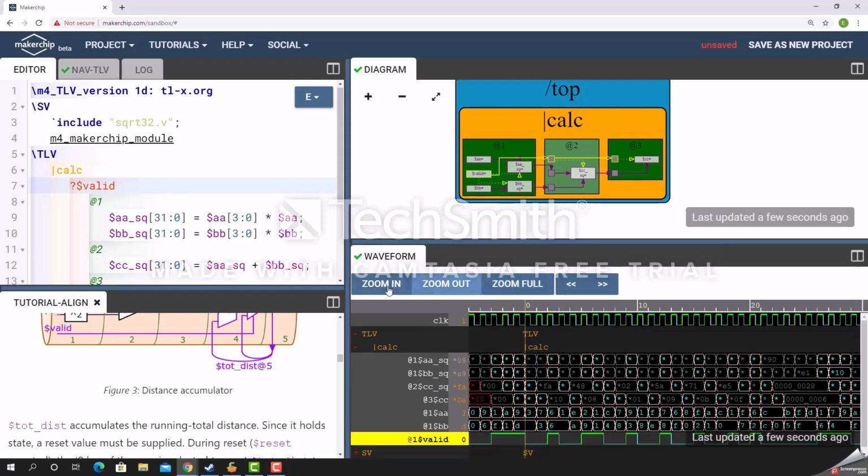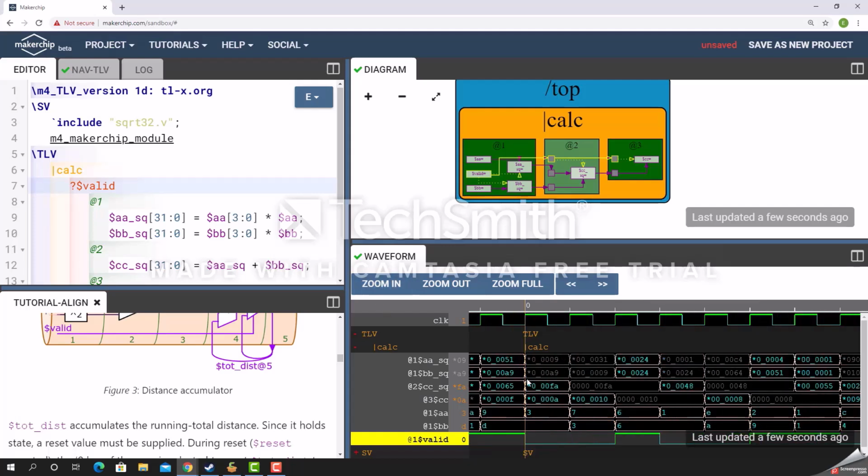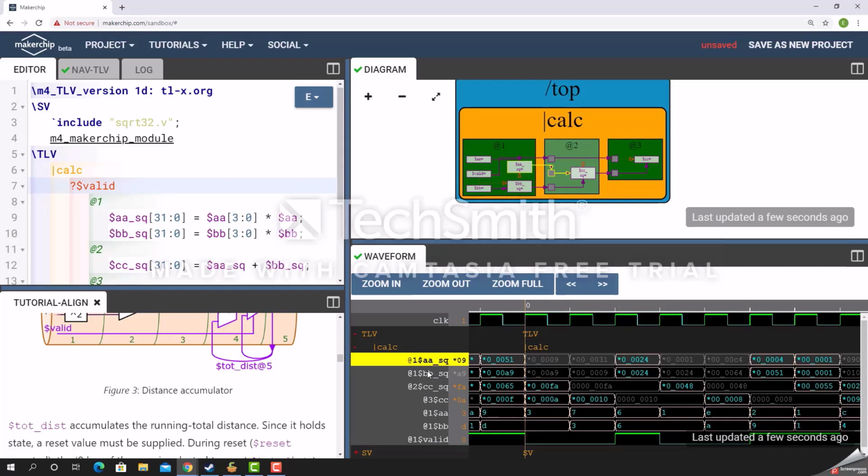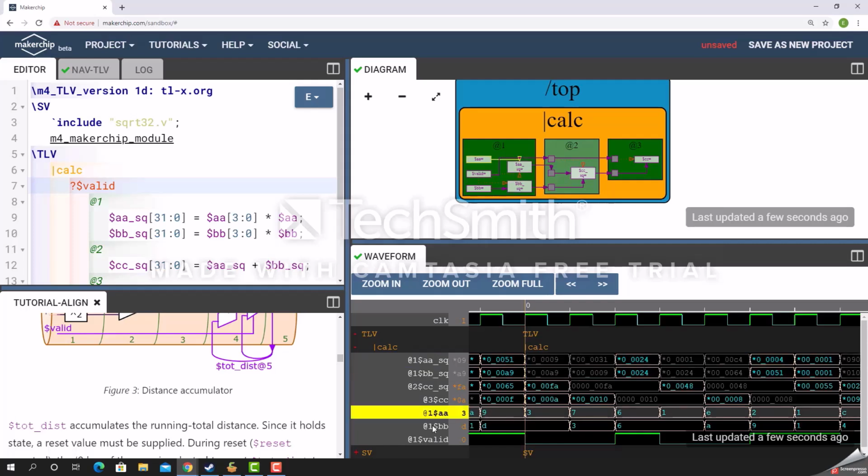And we have a waveform that we can zoom in on and look at a computation here. So 2 inputs, A and B. I'm going to control click to select both. So we happen to have 2 values of hex 24, and that's resulting, oh, those are the squared, sorry, A and B. Control click.